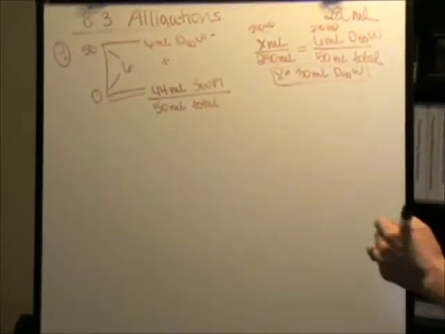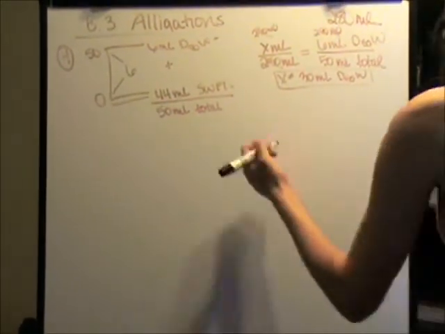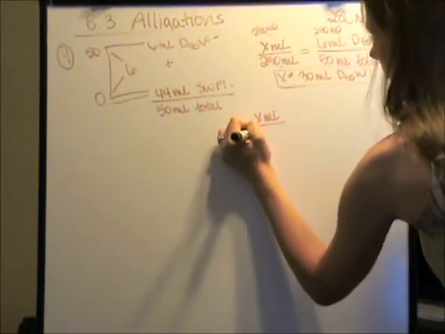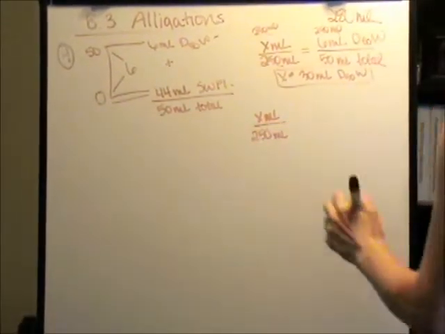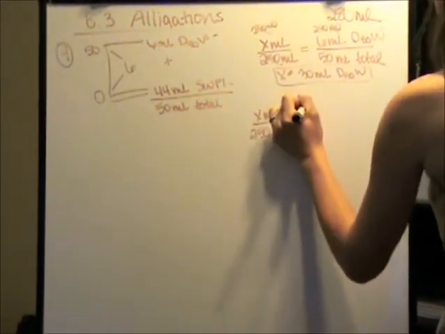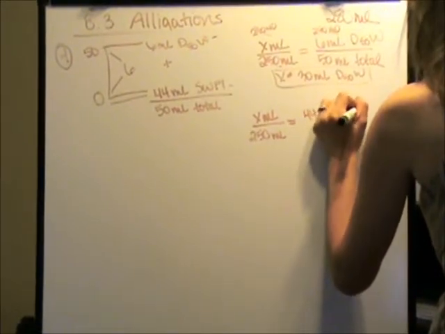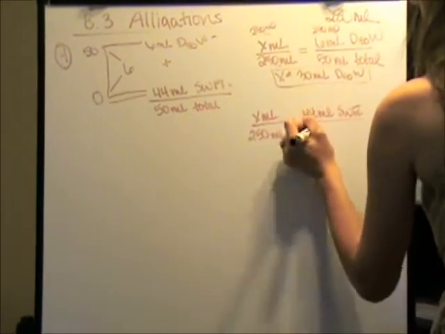Now we need to do our proportion to find out how much sterile water for injection we're going to use. So we'll set that proportion up. X is what we're solving for in milliliters over our final desired amount over the 44 ml of sterile water for injection, and we're going to divide that by the total amount, which is 50, just like we did on the top.